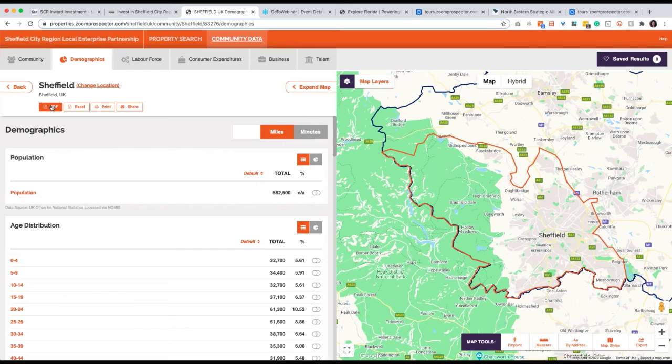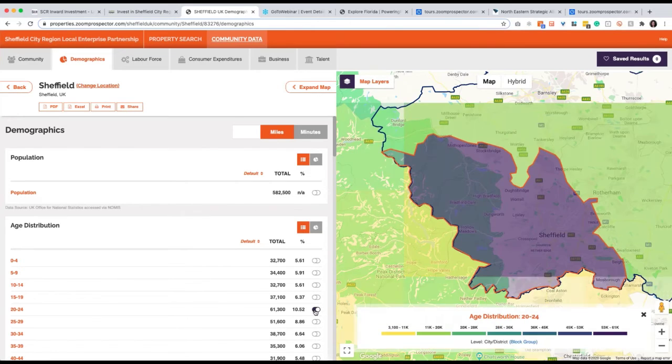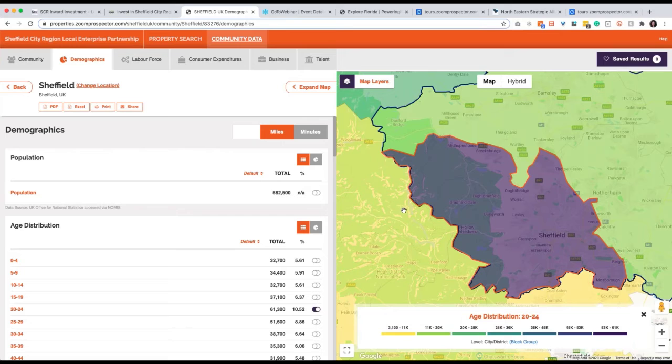It can, of course, be downloaded as a PDF, downloaded as an Excel spreadsheet, or printed in different ways. But that share link is really one of the most powerful ways to be able to communicate that information from a marketing perspective. We still have a couple minutes here, so I want to take some questions that we've got here. We have a question about the business data. Where is the business data pulled from in the UK, Chris? I'll turn that back to you.